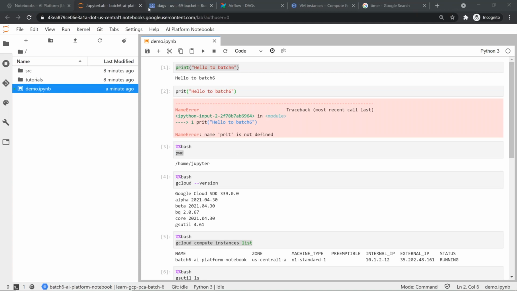Got it, fine. So if it's clear, now you see why we spent a good amount of time on our fundamentals, it would be becoming very clear. So you saw Dataproc, which was nothing but virtual machines. You saw Dataflow, which was nothing but a managed instance group. You saw Composer, which was nothing but a Kubernetes cluster, a managed instance group. Now you're seeing AI Platform notebook, it's again a virtual machine. Once the infrastructure is clear, your big data concepts become very, very easy.